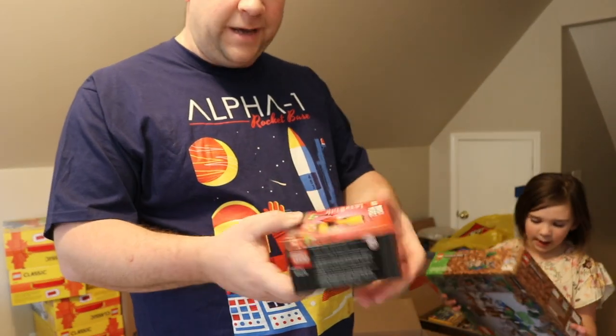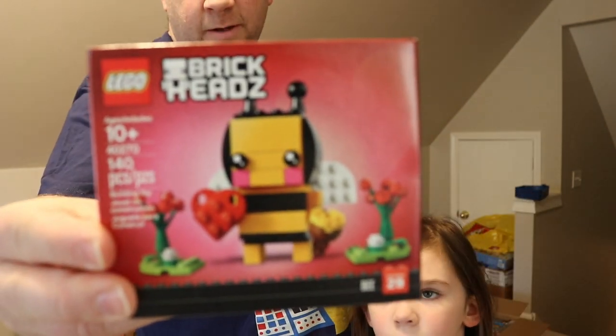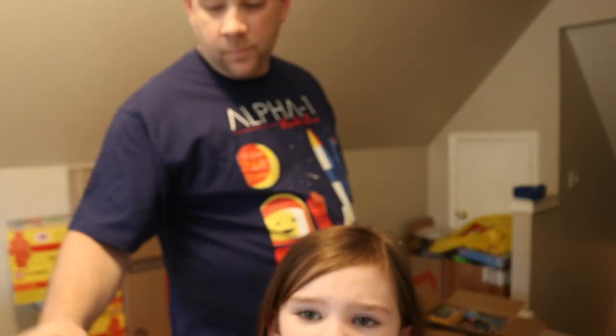And we have a Brickheadz Bee. I think that was free around Valentine's Day, maybe. And we have my cat.